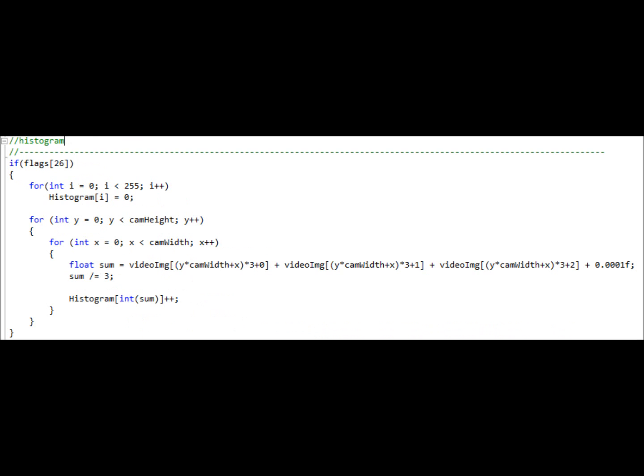Histogram goes through every color value for the entire image. Every time it finds a pixel with the search color value, it counts one up, and prints the search results in the draw function as columns.